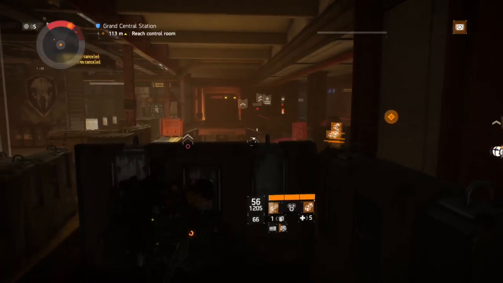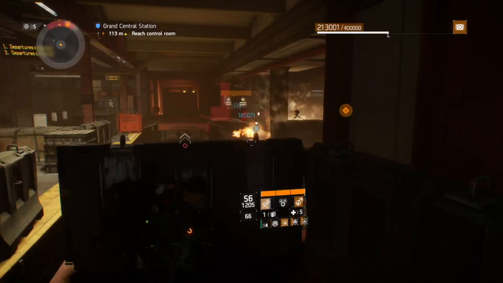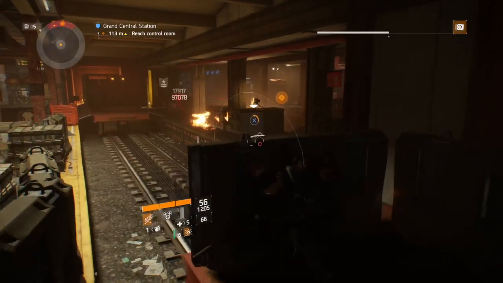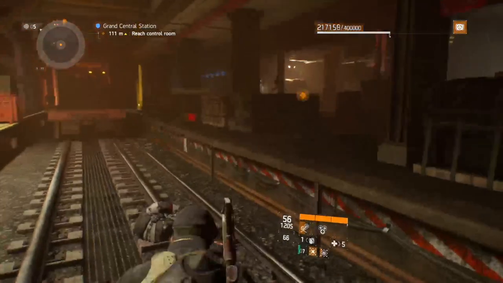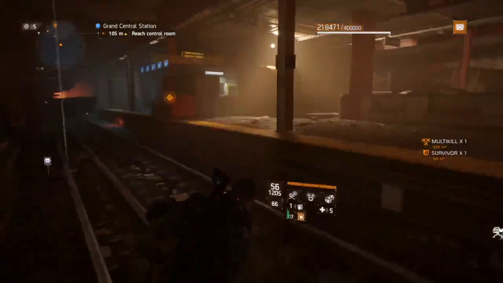This is my preferred spot here. I just stand in the train, or whatever you name it. You see where I am now, and I just place my turret up there on the box and release the seeker. And then this part should not be that hard either.